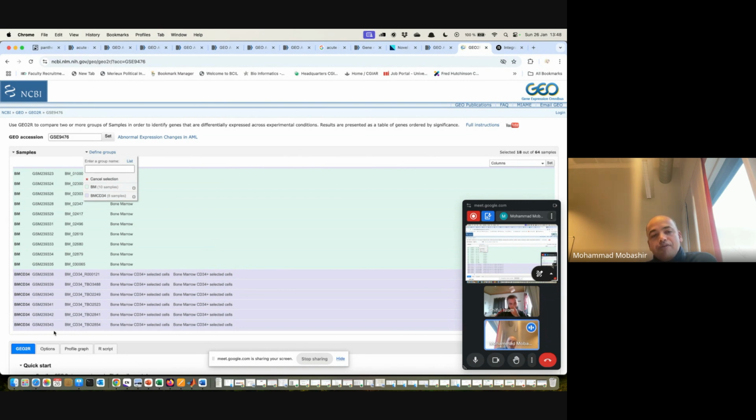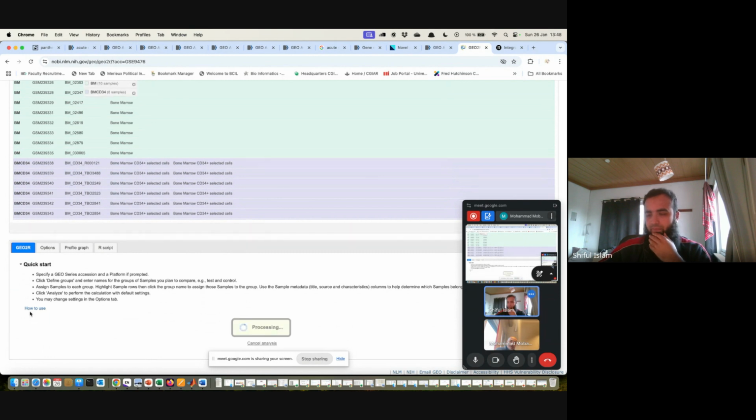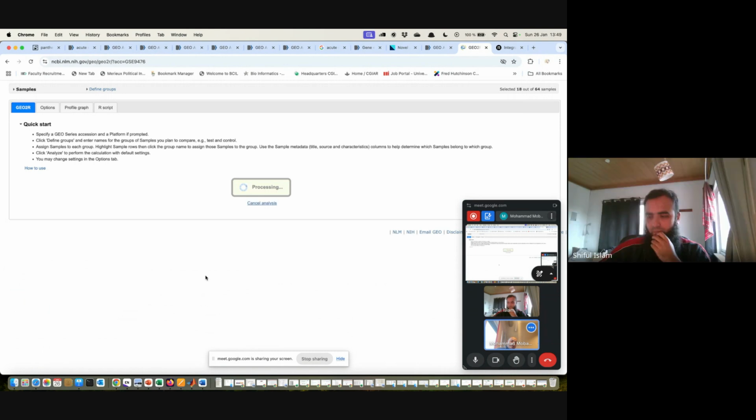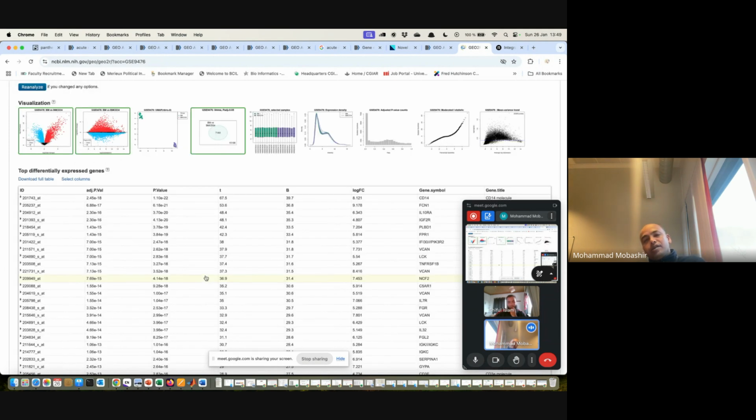And then go for differential expression analysis between these two. Click here, analyze. After a few seconds, you will be getting the result on this screen. You are not using any software for differentially expressed genes. You got it here.